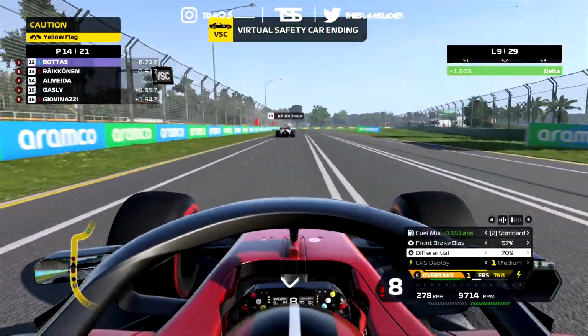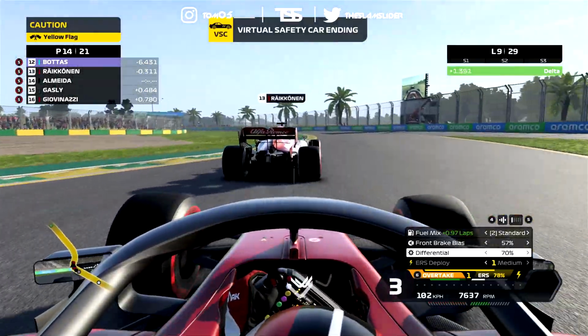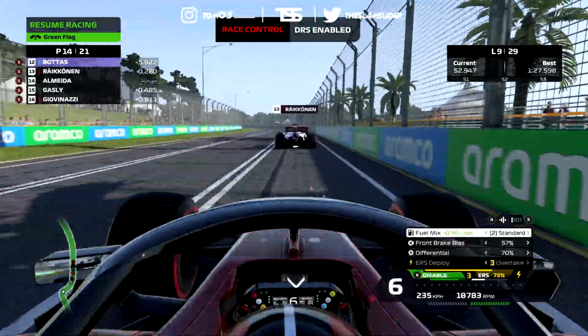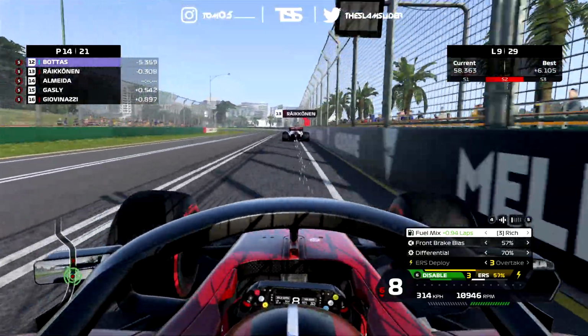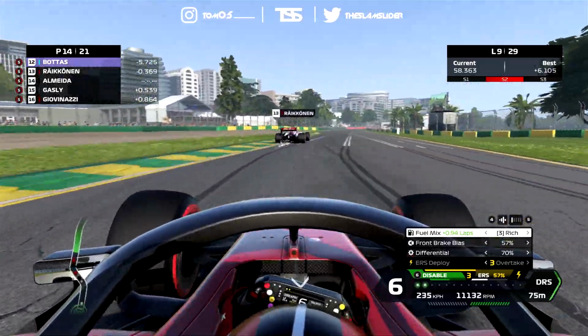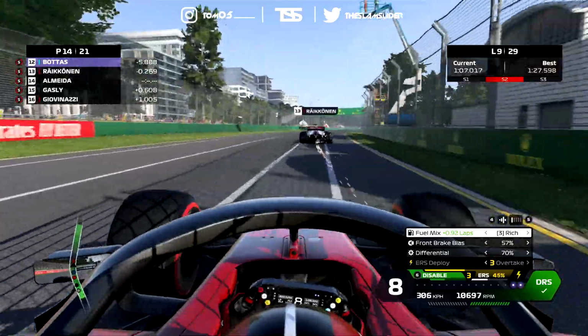It's early days in this game, I understand. This is the first day of the game, so surely we're going to find some glitches, and this is one of them. It seems that the AI can overtake you under the virtual safety car. I was going a little bit slow because I was cooling down the engine, turning down the engine, but still, that was illegal, and I think that's a problem with the AI. Or maybe it was me that was going too slow, but I don't think so.